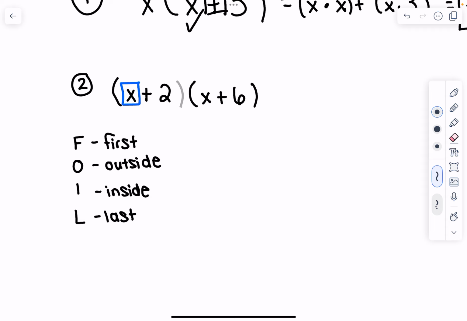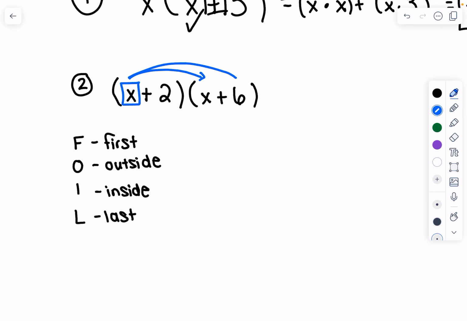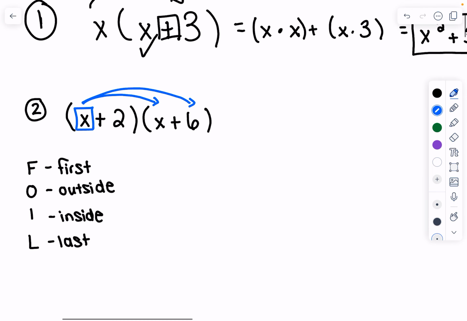Your plus 2. So you could actually take this and treat it like distributive property. Okay, so lots of different ways to do it. But again, you could cover up the plus 2 and treat it like distributive property, or just use FOIL: first, outside, inside, last. My first 2 steps, I'm going to just treat as basically like the above question.